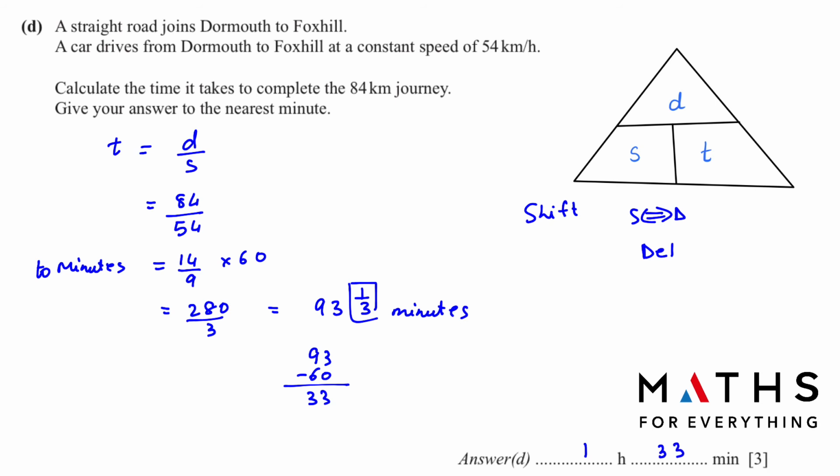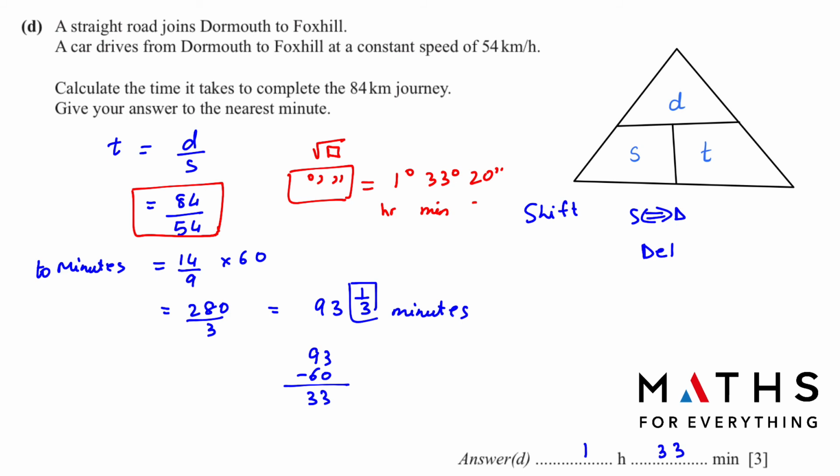What you can do is this equation, you can get the answer directly in the calculator. This equation, if you have watched my previous videos, put this in the calculator and press equal, and in your calculator you will find there is the square root box, and below that you have something like this. Press this and you will get the answer 1:33:20. So this is our hour, this is our minutes, and this is our second. Try it and see if you get it.